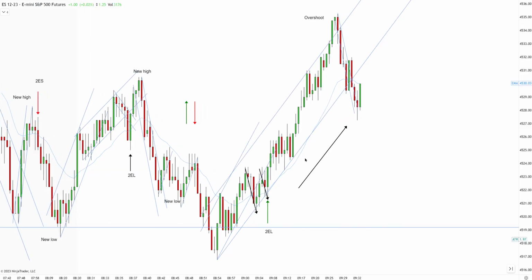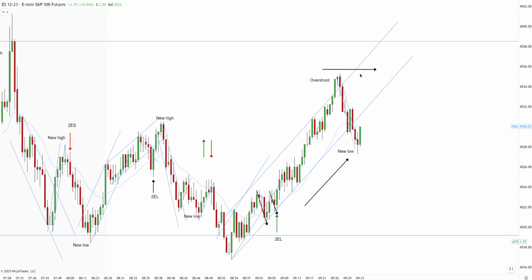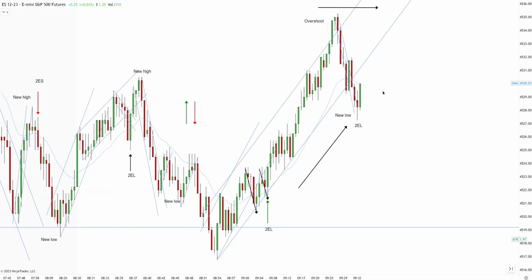What can we get? We have a small break to a new low. This is good. So right now, when I'm observing a structure like this, the uptrend is making new highs. That's all I'm thinking about. I need to time it correctly. Because overshoot can generate a stronger push, I want to see a push above the EMA and a high low confirmation second entry long. The reason why we can't take a second entry long below the EMA is because you never know how many smaller pushes after the overshoot are going to be. So I want to see the push above the EMA to confirm that the buyers are in the market.